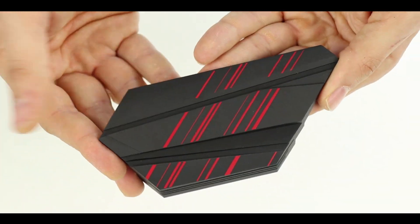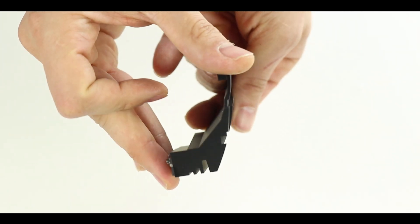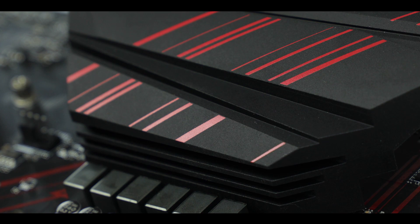I usually prefer 8-phase boards because the more phases you have, the less heat is concentrated on each one, which is better overall for cooling and performance. But what MSI did here is absolutely genius — pure undistilled genius. The IO housing is actually part of the heatsink, meaning infinitely better heat dissipation. I've reviewed a bunch of motherboards and I think this is the first time I've seen that kind of feature. I bet we're going to see much more of this on MSI motherboards going forward, and I'm quite certain other manufacturers will try to reproduce this IO-slash-heatsink model. Kudos — triple kudos — to MSI for this.